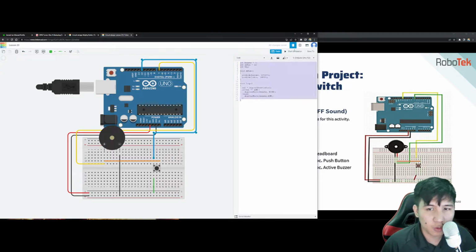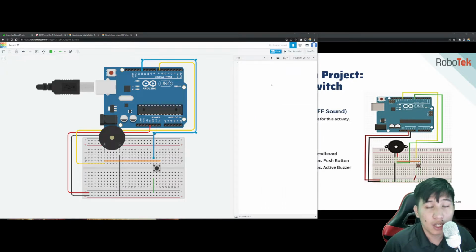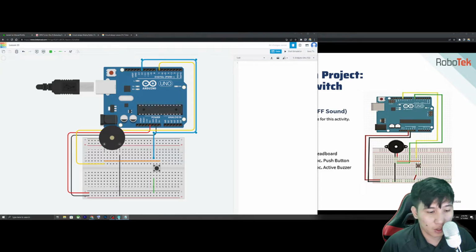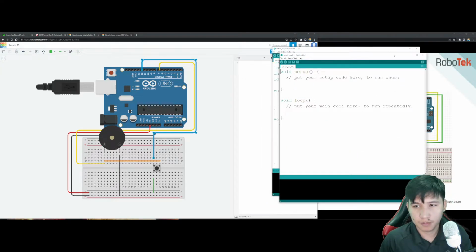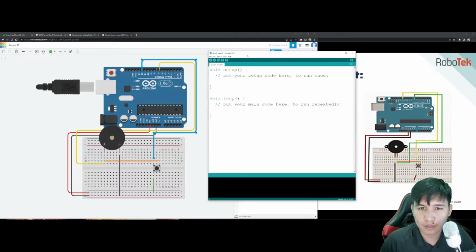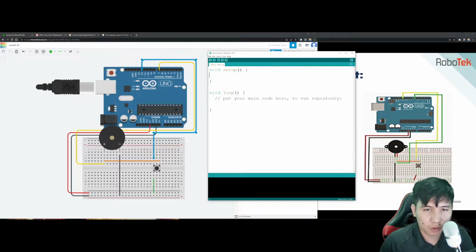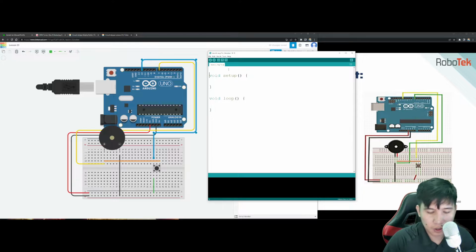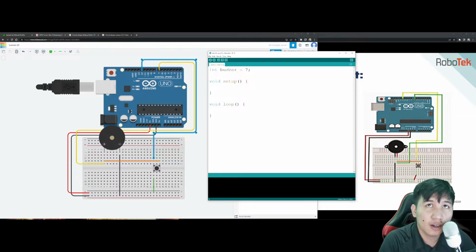Now, in order for us to have a better understanding on how the programming works in this one, punta tayo dito. So, kay setup and kay loop. So, again, focus first on the declaration of variables. We have here buzzer 7. Okay. And we have here an in pin, which is in 12. Okay. Yung 12 natin, button pin yan. Okay. And si value.